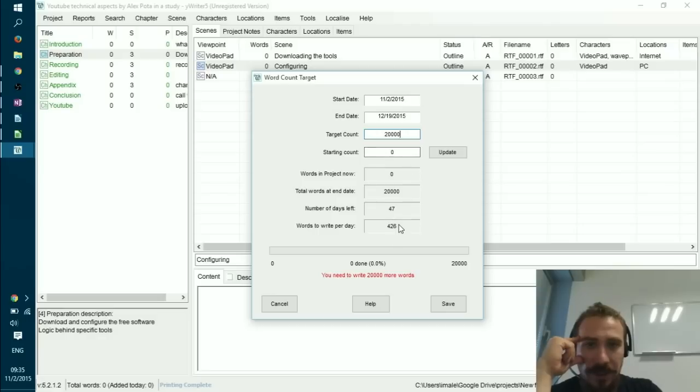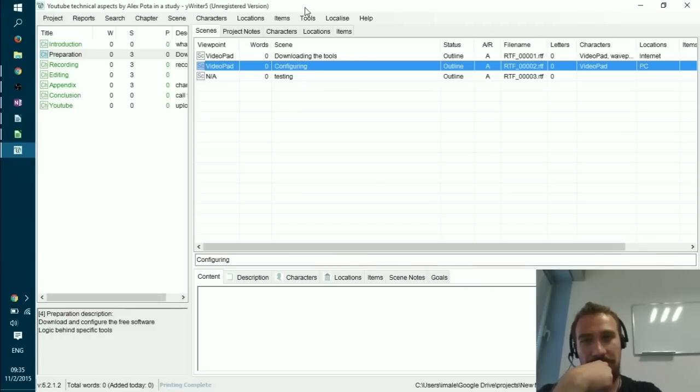Words to write per day. Total words by end date. 20,000 words are not that many. Number of days left. Oh, so it's considering the word count that I have done, and then it would tweak the process accordingly. So if I write down 500 words a day, it would say, okay, you got less days to go.